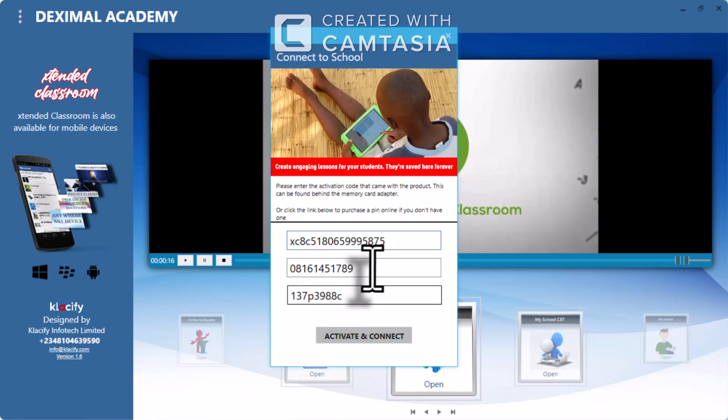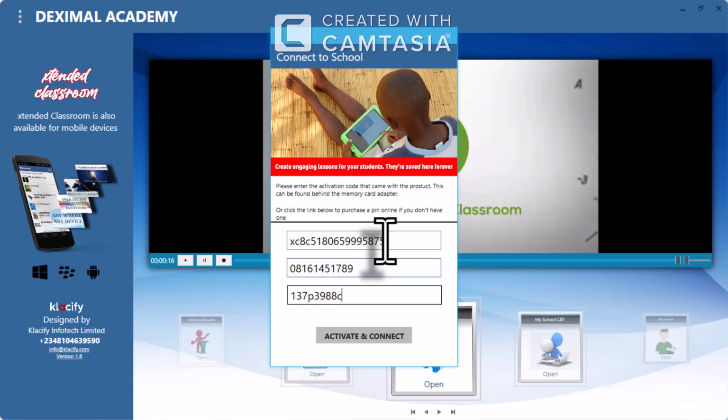But before then, let me explain. On this screen, we've entered the activation code and we've entered the school ID. Please note that as soon as you use this activation code to activate a laptop, you can't use it to activate another laptop. And this activation is valid for a term. So next time you want to use this laptop to conduct your CBT, you would need to reactivate it.